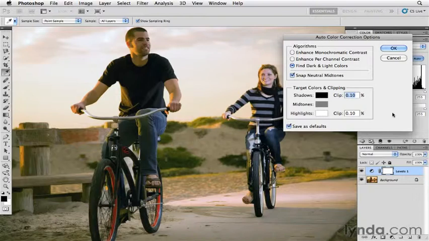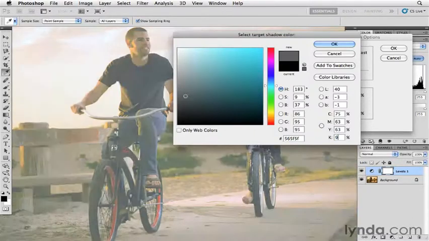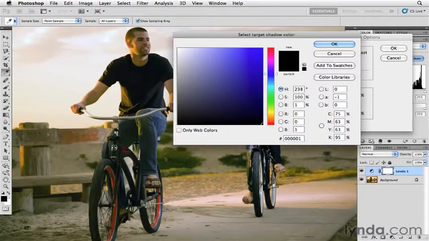One little additional piece of advice: a lot of Photoshop experts believe that the default values for clipping shadows and highlights aren't quite good enough. So I'm going to click on the color chip for shadows, and I'm looking at the CMYK values for black. The defaults are 75, 68, 67, and 90. What I'm going to recommend you do is change these slightly. Leave cyan at 75, magenta, make that 63. If I hit the Tab key, I can jump to the Y field and type in 63 there. Hit the Tab key again, and then for K, for black, I'll type in 95. And this has given me a much richer black than the default settings. I'm going to go ahead and click OK.